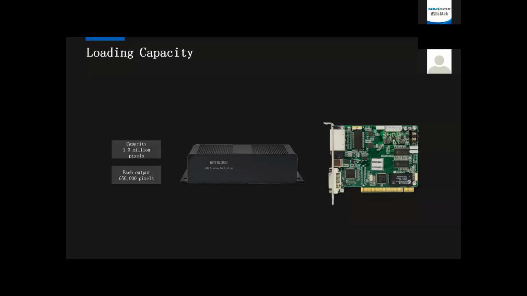We have two output ports on this box, so it's an easy calculation: each output is 650,000 pixels, 1.3 million pixels in total.